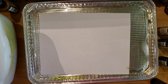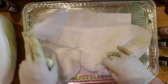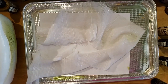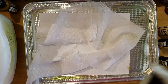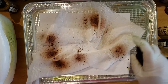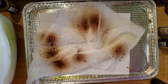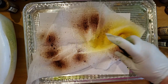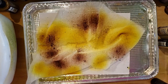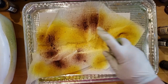Okay, this is some netting that didn't do really well with the tea dyeing, so it must have a lot of polyester in it, but let's see if I can get any of the sprays to work on it. And my yellows. Mustard, that's pretty. Let's add some water.